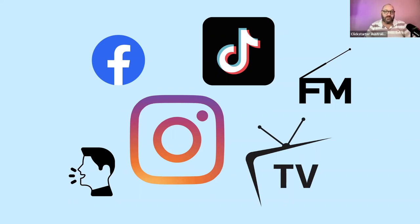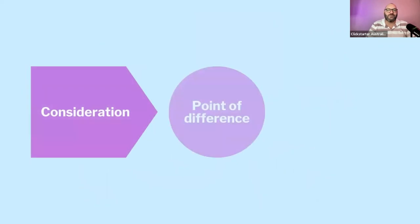And there's also the word of mouth. People learn about you from word of mouth. Now, you don't have a lot of control over word of mouth, but if you're really, really specific and super targeted about what your message is, about your brand and your products, then you're in that position where you can go, yes, I can have a message that keeps going out there from other people who are my advocates, people who are fans of what I do.